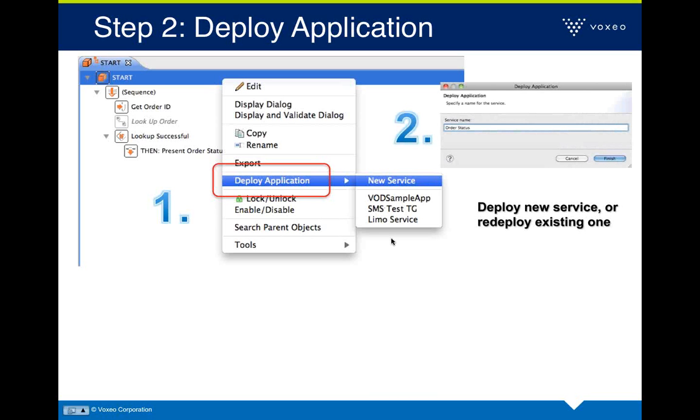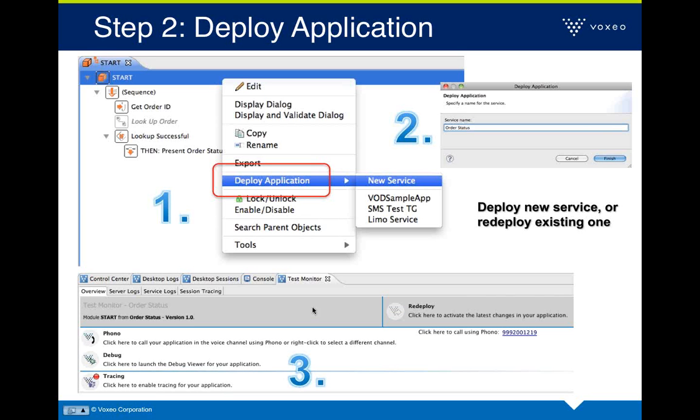So basically the next step then, if you select new service, you need to provide a service name. And if you click Finish, what happens in the background is VoiceObjects now deploys that to the cloud, and at the same time it provisions a phone number and an application, not a phone number right away, but an application on Evolution. So the step to hook it up with our hosted prophecy is done automatically for you.